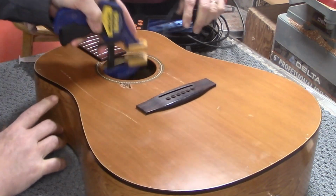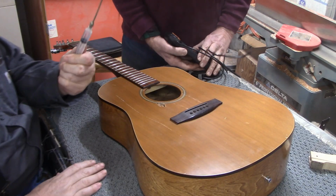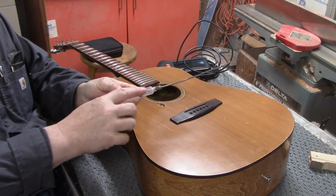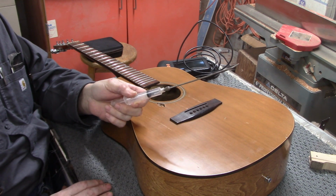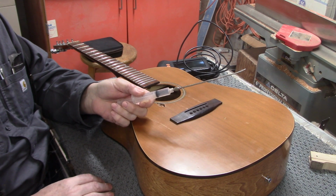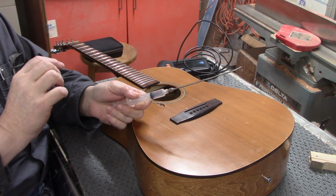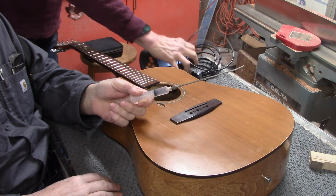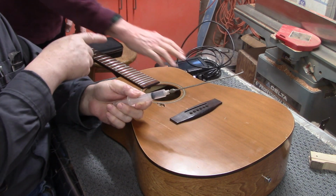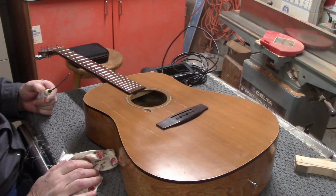Okay, so let's squirt some glue in there and clamp it. Right, so we have an angiocath, looks like this, and we will load this up with some glue. We're going to use yellow glue because it has a little bit more volume to it than high glue does. High glue flows nice, but if you don't get an absolutely perfect match, you don't get as good a grip, or at least that's our concern. So we're going to use yellow glue, and we'll pump it into that crack and along the point where it comes in contact with the soundboard. All right.